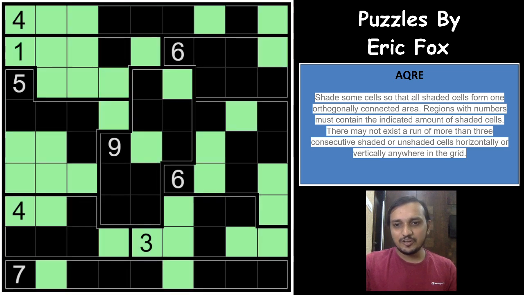This was a really difficult puzzle. There were quite a few sharp deductions to see. The 5, the 1, the 4 going out, and this was the most difficult deduction in this puzzle. And it is really, I would say, a fun genre to solve, a very good one. I really enjoyed solving both of these puzzles, and I would really suggest that you check out Eric's blog that has many more Aqre puzzles, and you will really enjoy solving those.